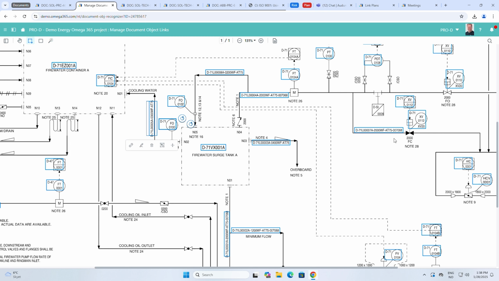Are there any tags in the database? It will automatically connect them. You will see them as blue. And if there are some that are not in your database, they are marked as orange. And you can also manually select a tag. For example, if you see that you have one that is not identified, you can click on it and click the plus sign, and it will actually try to connect it to the database, and if it's not in the database, you can automatically create the tag as well.